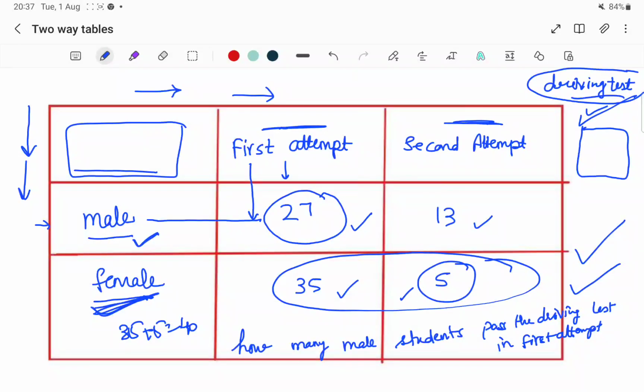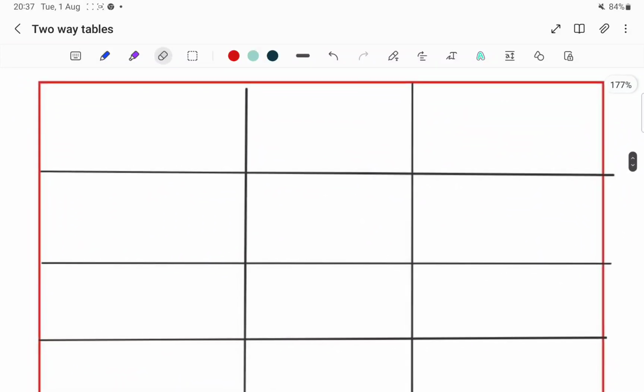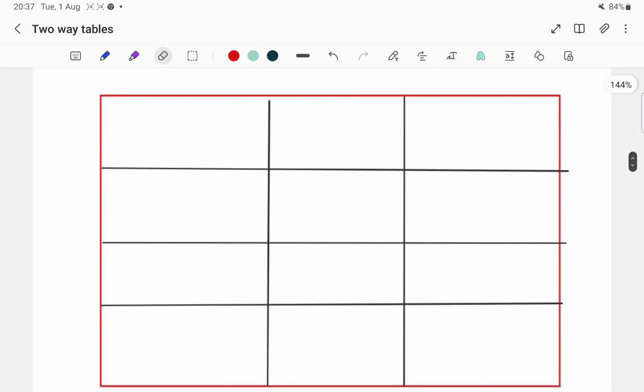Alright. Now let's take one more example in the same way. This example has some more information. Here I again have two sets of data, one vertically and another horizontally. And this data is about the number of accidents. There are different types of accidents, and the situation is at an intersection. At first there were no lights, and then after putting lights on the intersection there is a change in the number of accidents.